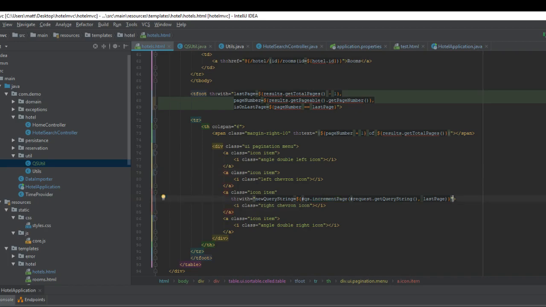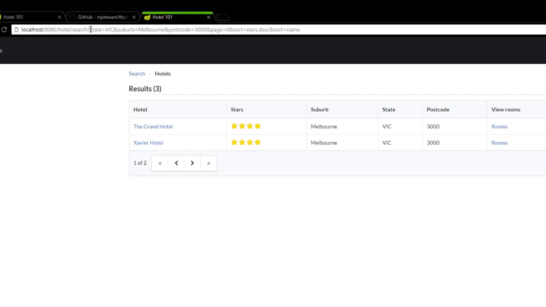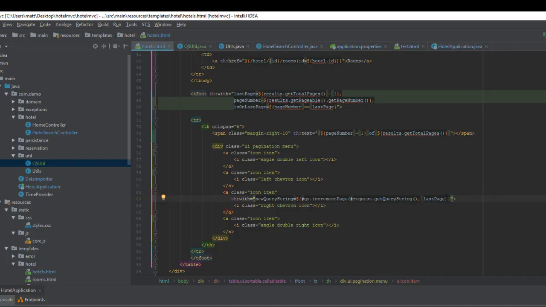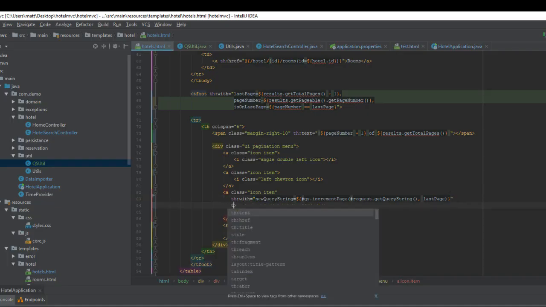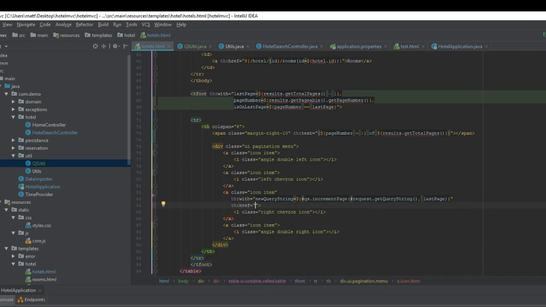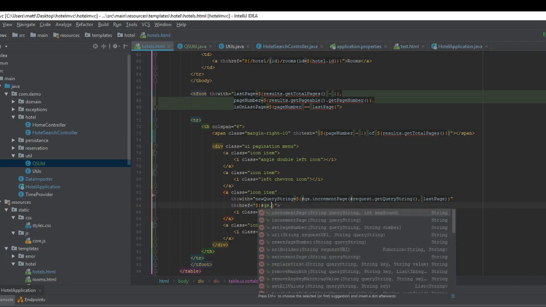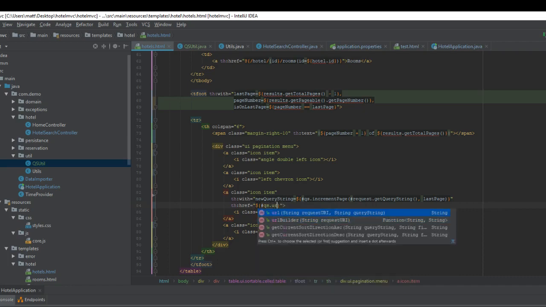The next thing to do is, we've modified the query string, but now we need to rebuild the URL so we can navigate to the correct link again. So we need to take the current request URI and concatenate it with a new query string. I've created a convenience method for that. So we create our href. There's a URL method here.